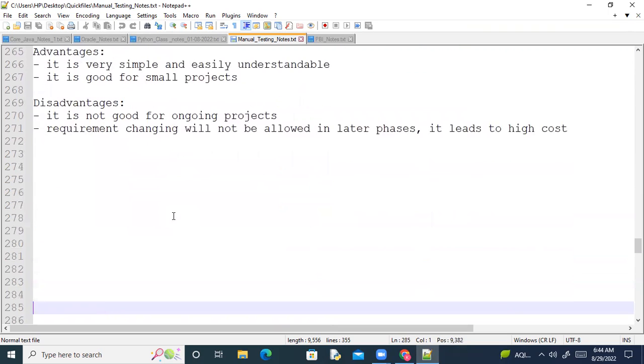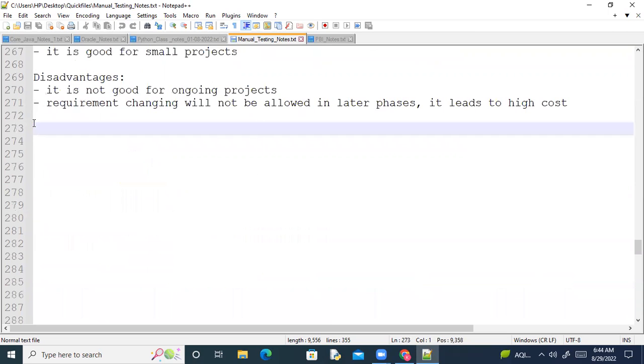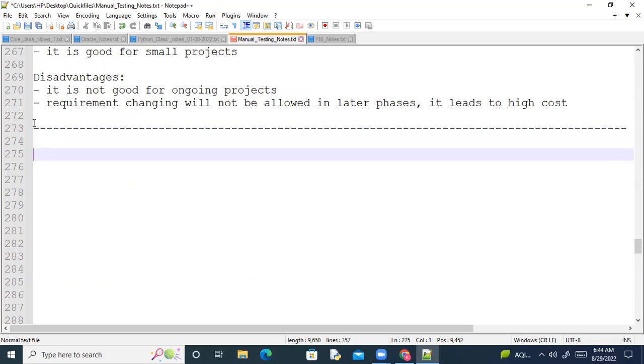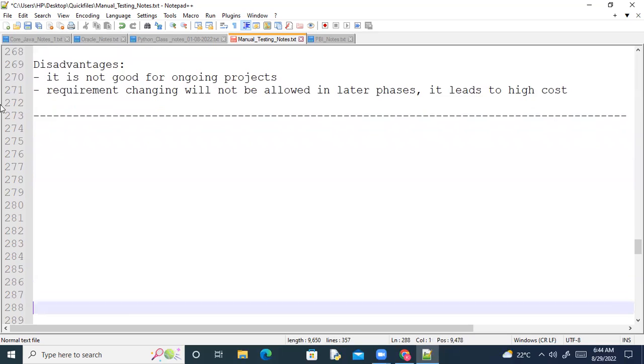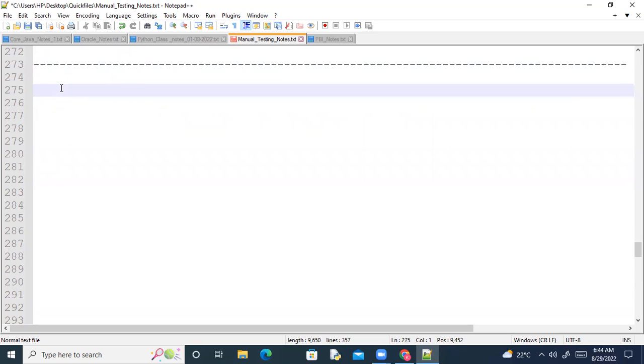Spiral, I think everyone knows about the web. So the spiral web or something, it is going to form everything in concentric circles. Spiral model.